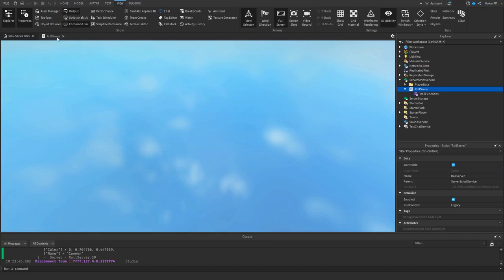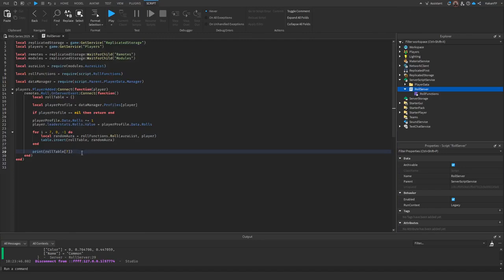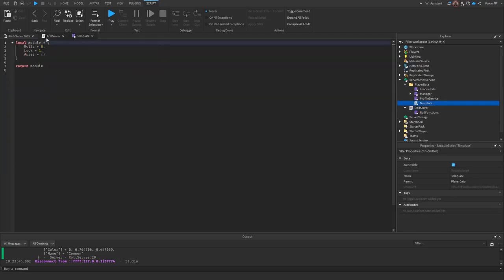So now we will have to handle the animation, but first of all we want to add this into the player's inventory. So what I'm going to do is open up our template first of all, so we have a table.